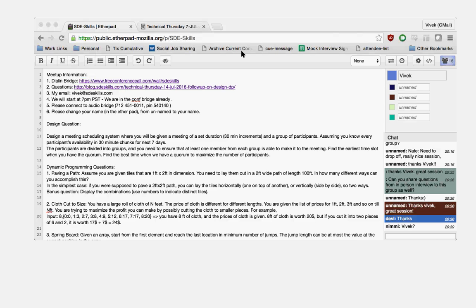Okay, so can one person from the group be present the first chunk, and then another person from the group be present the second chunk, or does it have to be one person for the entire duration? One person for the entire duration. That's a fantastic question. It is one person for the entire duration.